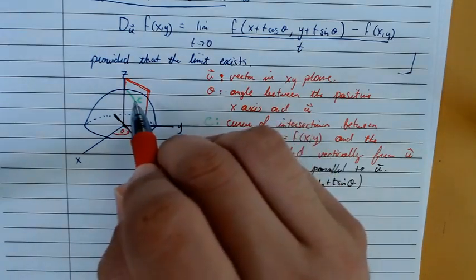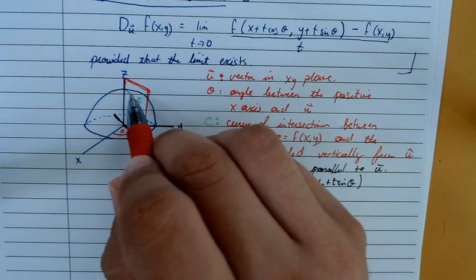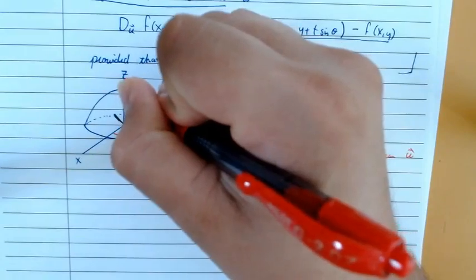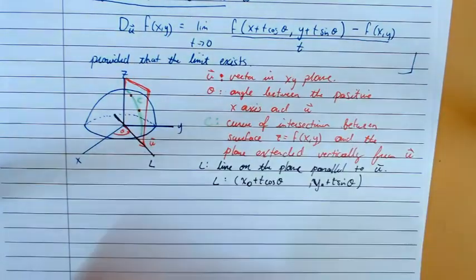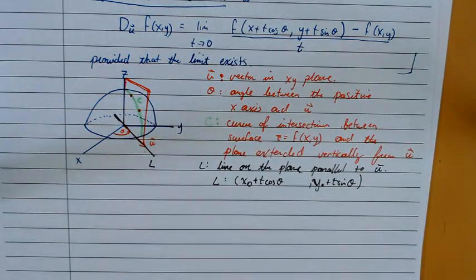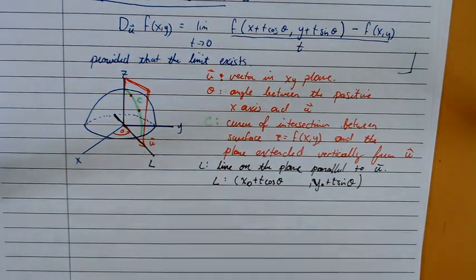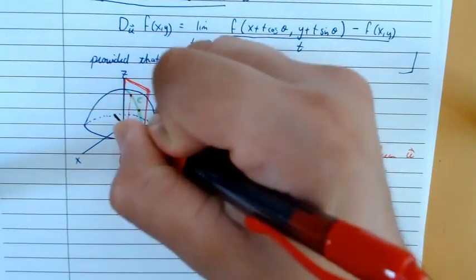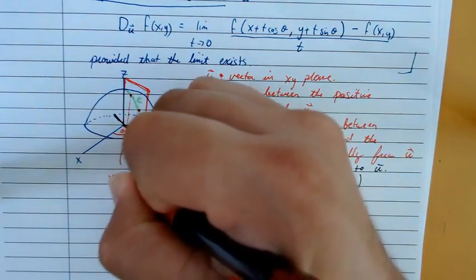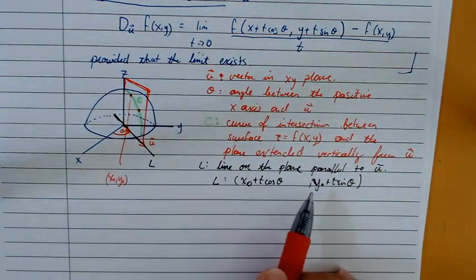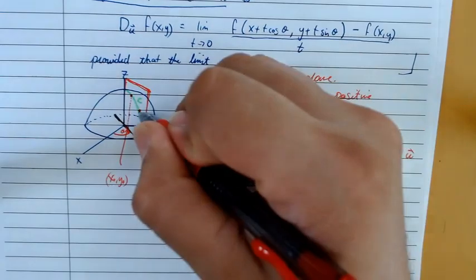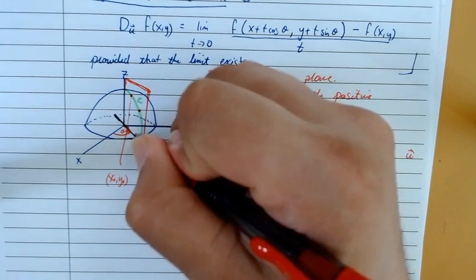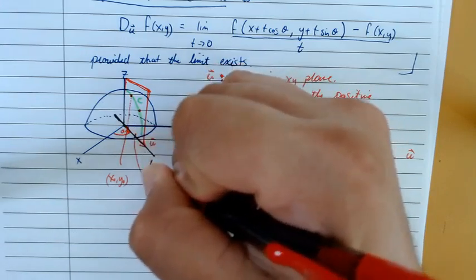Okay, well, borrowing what we remember from Cal 1, to find the slope of the line that's tangent to the curve, you first start with the slope of the line that's secant to the curve. So we pick 2 points that are near each other, find the slope of the line between them, and then sneak those points closer and closer together. All right, so here, I'm going to say this point right here, that is my x naught comma y naught. So here that could be the same as this starting point for my line L. And then over here, I have some point that's just sort of nearby. Okay, so here's my other point, and again, it's along that line.